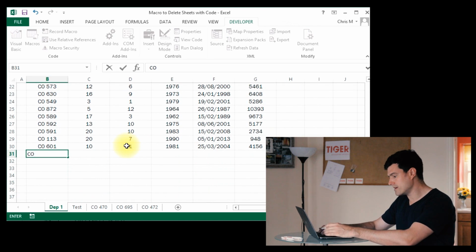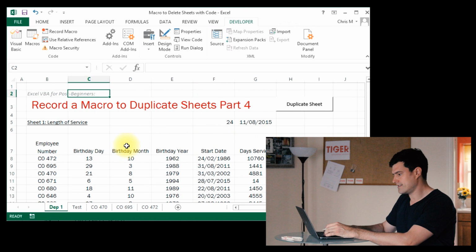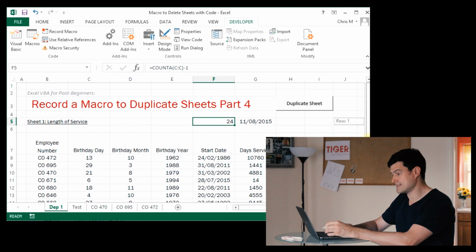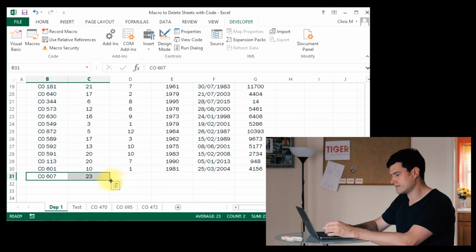If I put another employee in, then we will see that this value, which was 23, is now 24. I'm just going to put another one in, and we would expect it to go up to 25.